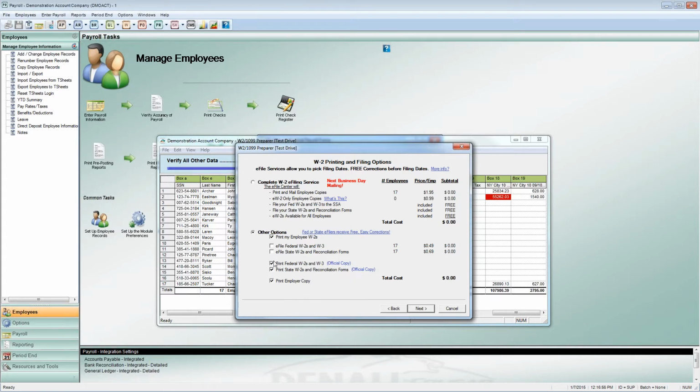If you do not check one of these and you get to the end, it does not allow you to print the copies after you are finished. This is the area that tells you you want to print those copies. You can go back and correct W-2s and come to the screen again and print copies, but if you get to the end and you're not able to print a certain copy that you need, your federal W-2s, this is probably why: we missed this step in the beginning.